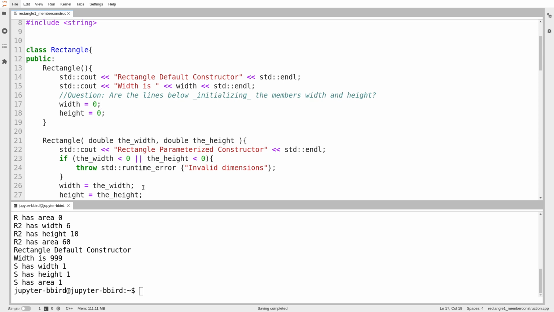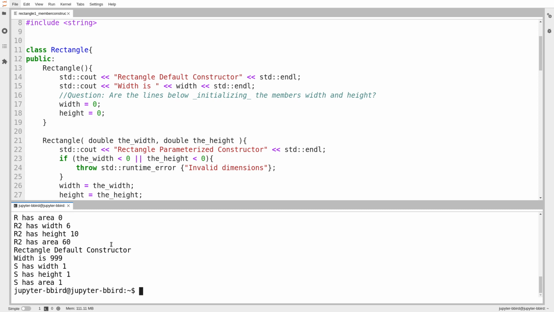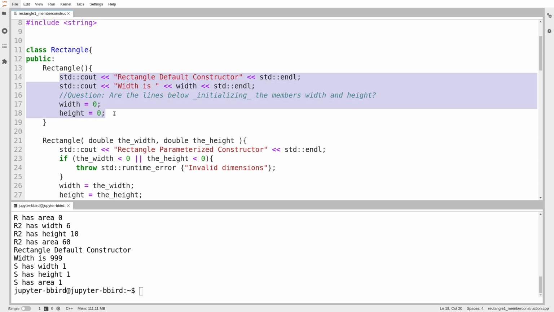And I know that if I do it this way now, so if I try and print out width when the default constructor runs, of course I get 999, because as of line 15, the variable width has to already exist, because when the constructor begins, you can do anything you can do inside a member function. And that includes using the members, which means the members always have to exist by that point.